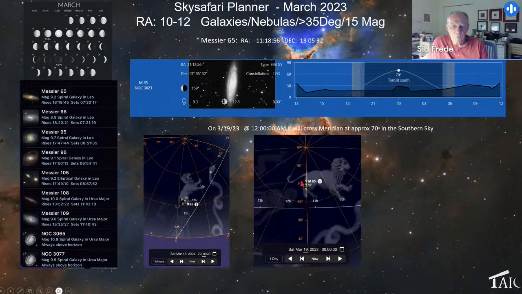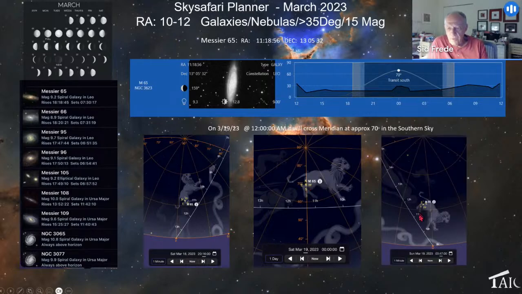At midnight, the target will pass the meridian at about 70 degrees to the south, which was shown in my diagram here. And then in the morning in the west, when my target sinks to about 35 degrees, I'm at 3:47. Well, what that allows me to do now is I can image almost 8 hours on a single target for that particular night. So I can collect a lot of data on that one particular target.